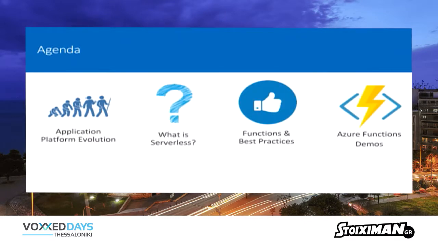So what are we going to talk about today? First of all, we're going to start with the changes, the evolution that has happened in application development, the way we develop applications. Then we're going to talk about what this serverless thing is all about, and focus then on functions, that is the core of serverless programming model, and see some best practices that apply. And finally, I'm going to showcase you some demos using Azure Functions.